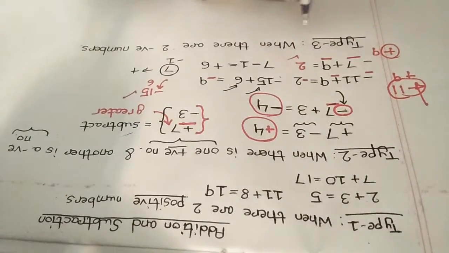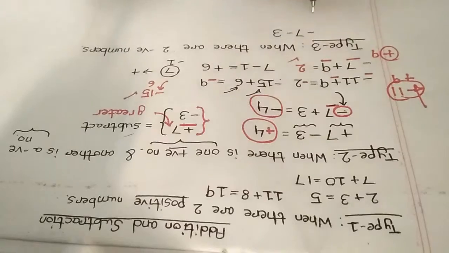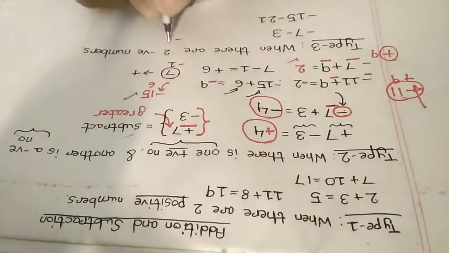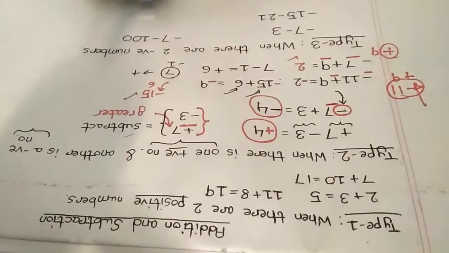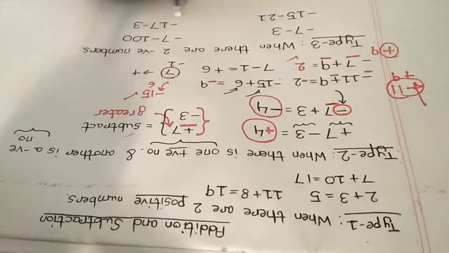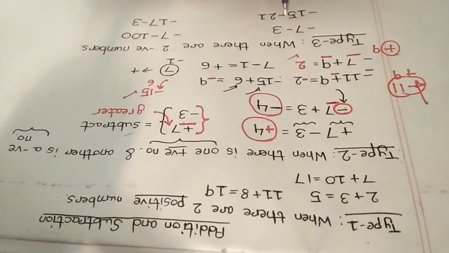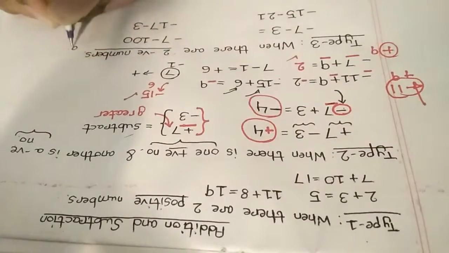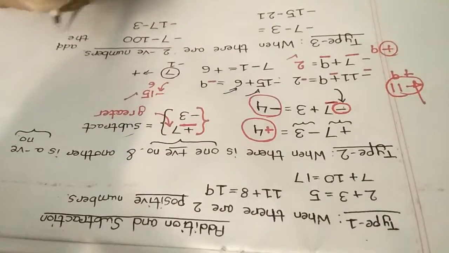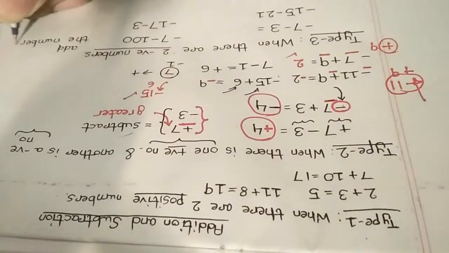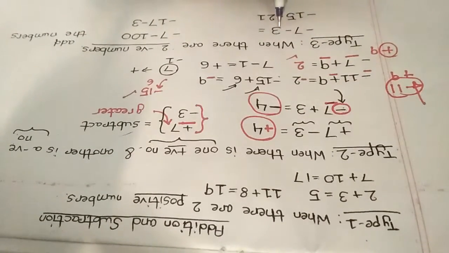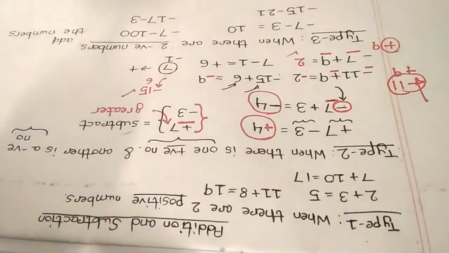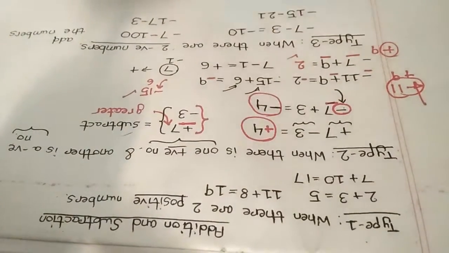So what we do over here, let us give an example. Negative 7, negative 3, negative 15, negative 21, or we can say minus 7, minus 100. Doesn't matter, you can pick any random numbers, but both the signs are negative. Now whenever both the signs are negative, you always add the numbers. So what you do is 7 plus 3. What is the answer? 10. And the rule is whenever both the signs are negative, you just put a negative sign over here.